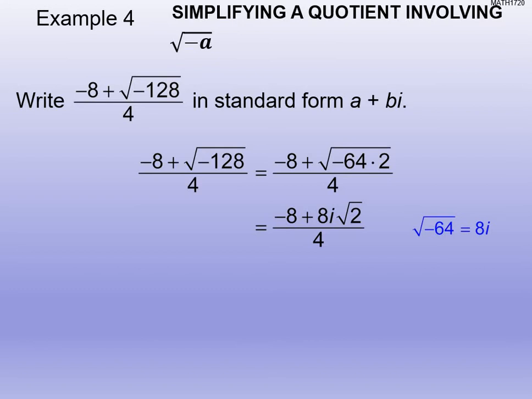So, not too hard. Now we can write these out as two separate fractions, or we can factor an 8 out of the numerator, and that 8 will simplify with the 4. You could also factor out a 4 if you want. You're going to end up with the same thing regardless. It would just be 1/2 in the bottom. So in this case, why are we choosing 4? We're going to factor out a 4 so we completely eliminate the denominator. So 4 over 4 goes to 1, so we're left with negative 2 plus 2i square root of 2 as our final answer.